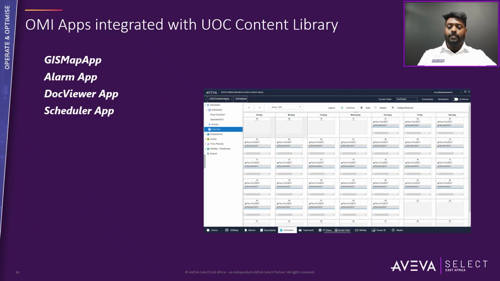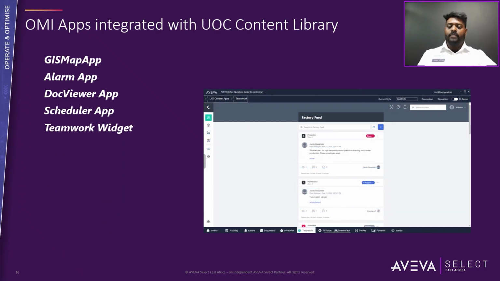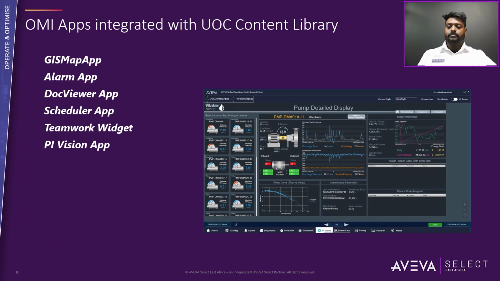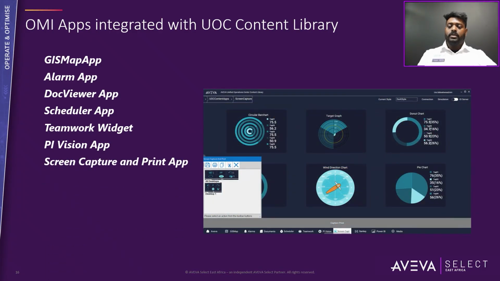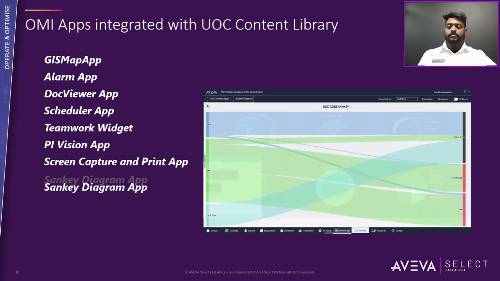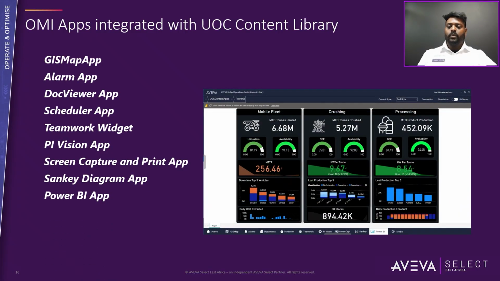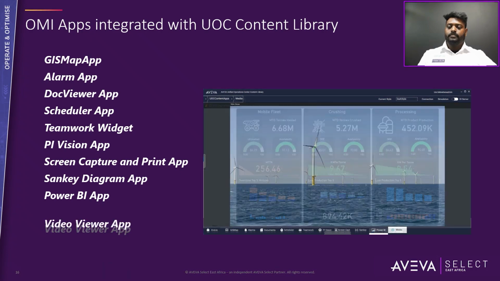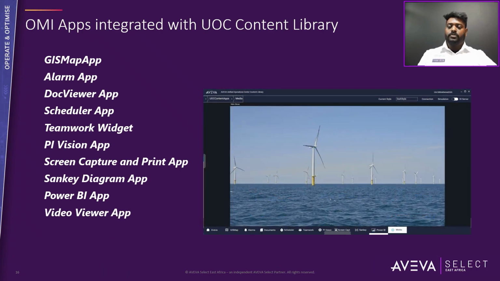We have the Scheduler app. We have the Teamwork widget, the PI Vision app, the Screen Capture and Print app. We have the Sankey Diagram app. We have the Power BI app. And we have the Video Viewer app. We also have this Density Chart widget and the Navigation app.